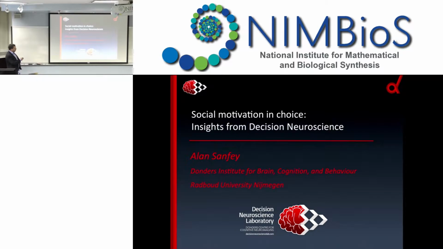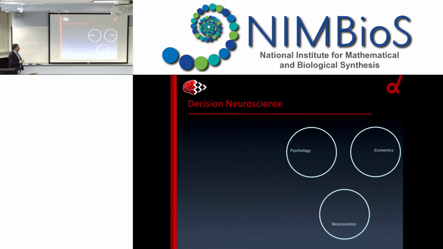So my field broadly is what we might call decision neuroscience. So we're interested in understanding how people make choices and decisions. Traditionally, various disciplines have studied this, three in particular. Psychology has spent a lot of time trying to understand how people make choices and decisions from what we might call a descriptive perspective, that is trying to simply describe what happens when people make a choice. So not making any value judgments about how good the choice is, but simply the descriptive role.